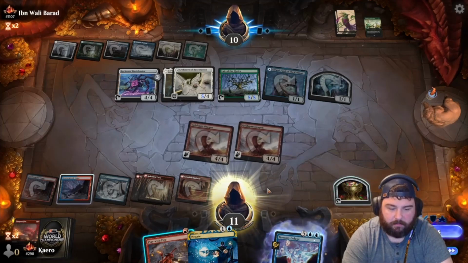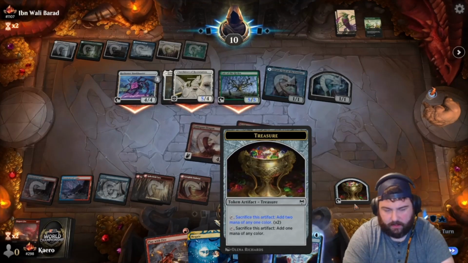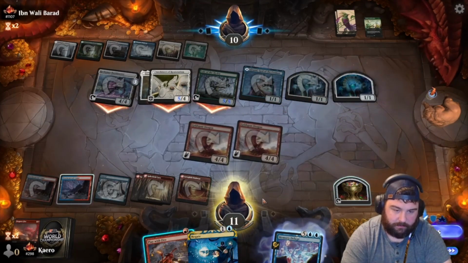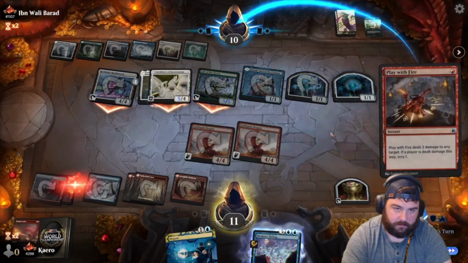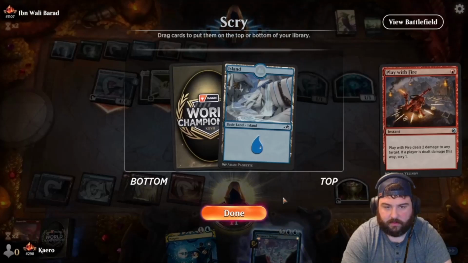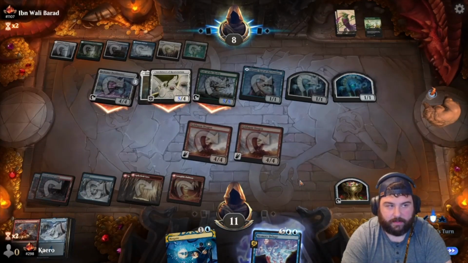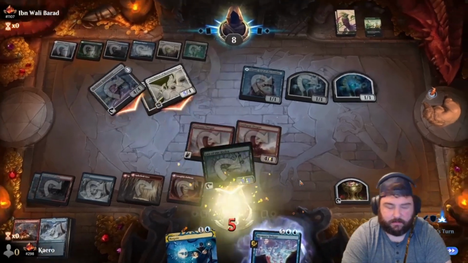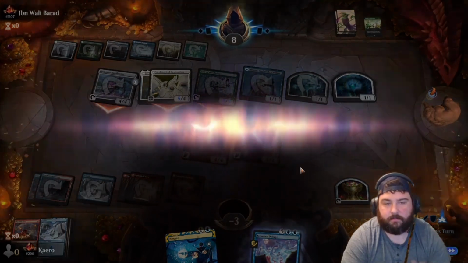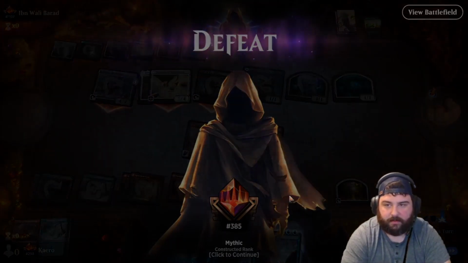Negate. Poop. Alright, bring it in. Come on, bring it in. We'll hit you. What were we going to draw? Island. Alright, bring it in, you old bastard. Come on. Dead. That's cool seeing Alrund, though. That was pretty neat.